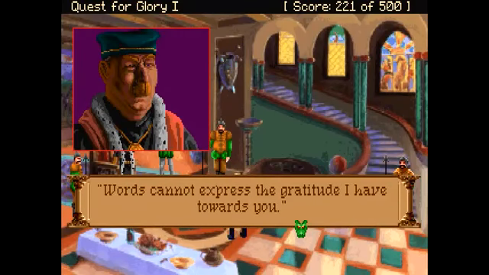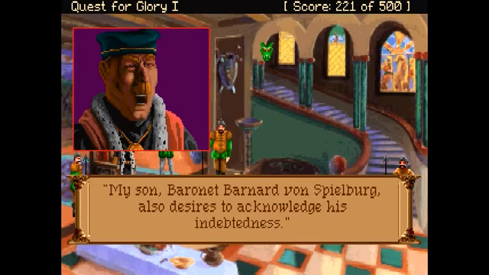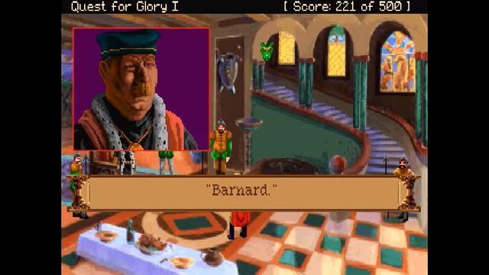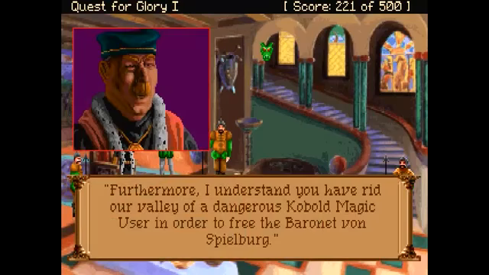Words cannot express the gratitude I have towards you. Not only have you freed the Baronet from enchantment and allowed my son to return to me, but you have renewed my hope that the curse may be lifted. My son, Baronet Bernard von Spielberg, also desires to acknowledge his indebtedness. Bernard? That is, I am appreciative of your efforts upon my behalf.